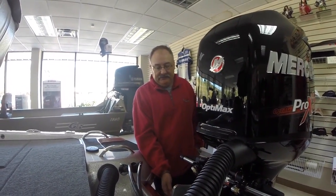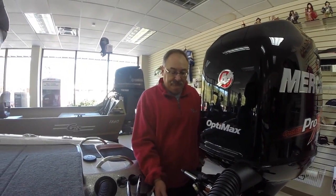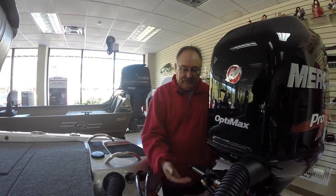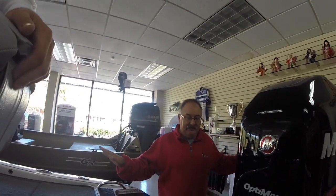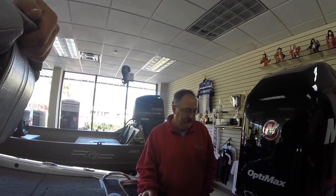Standard with a jack plate. The Z-Lock is a standard 10-inch jack plate on this boat, and it also has the structure scan mounted up underneath in the middle of the boat. So when you're shooting side to side, you're not off to one side to see that. But all in all, this is a solid boat. If I'm going to be in another boat, it's going to be a Phoenix, or it might be a Stratos just as a stepping stone in between. But Phoenix is definitely where I want to be. I know it's the best boat out there with all the other options and things like that.